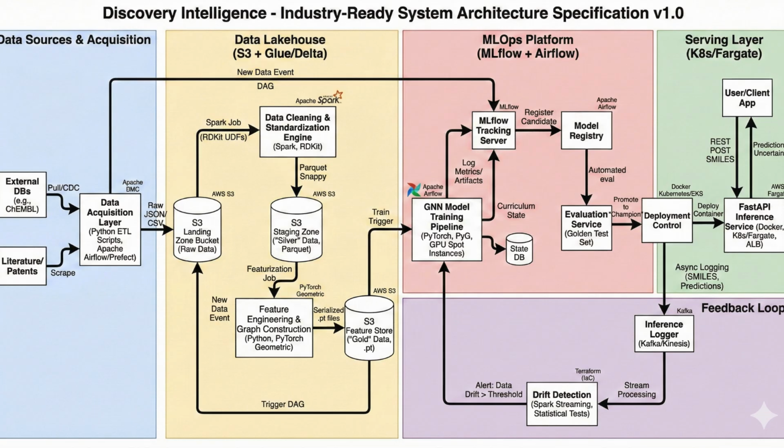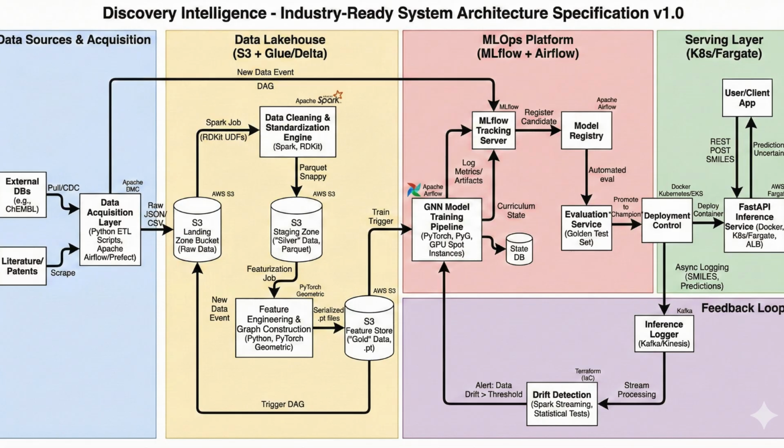And what's so fascinating to me here is the blending of worlds. This system isn't just a standard database setup that's been bolted onto a simple Python model. No, not at all. It's a truly integrated pipeline. It demands big data scalability. We're talking petabytes here, and pairs that with these advanced, very specific AI models, in this case, graph neural networks. And it's all wrapped up in these rigorous MLOps practices for quality control.